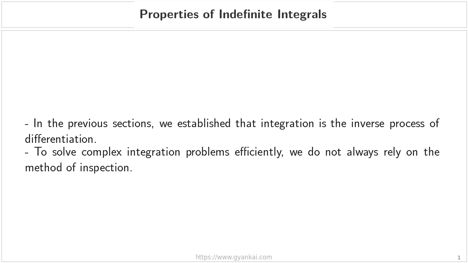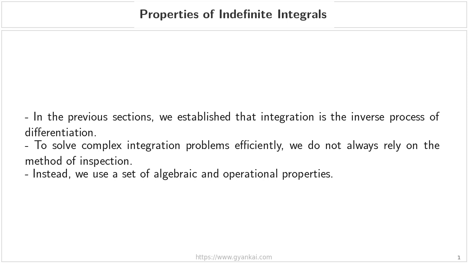To solve complex integration problems efficiently, we do not always rely on the method of inspection. Now, we can sometimes guess the integral, what we call integration by inspection, but that only works for very simple cases. As problems get more complicated, just guessing isn't a reliable strategy. It's like trying to solve a puzzle without a plan. Instead, we use a set of algebraic and operational properties. That's where these properties come in. These are like the tools in our integration toolkit. They give us a systematic way to approach problems, even the tricky ones.